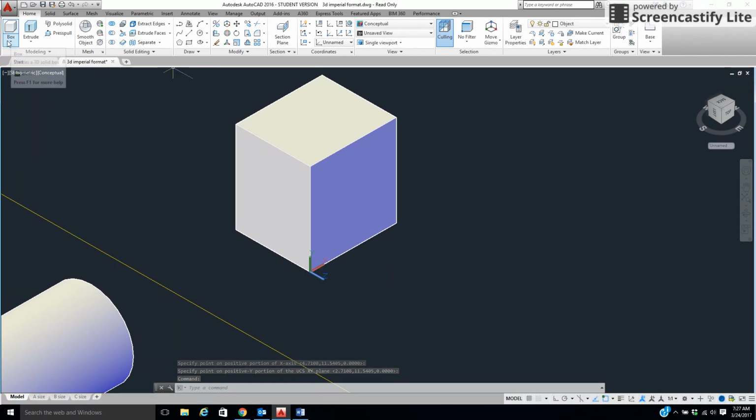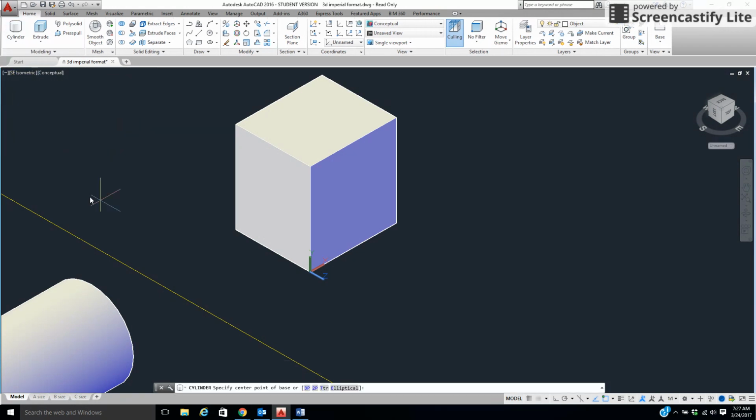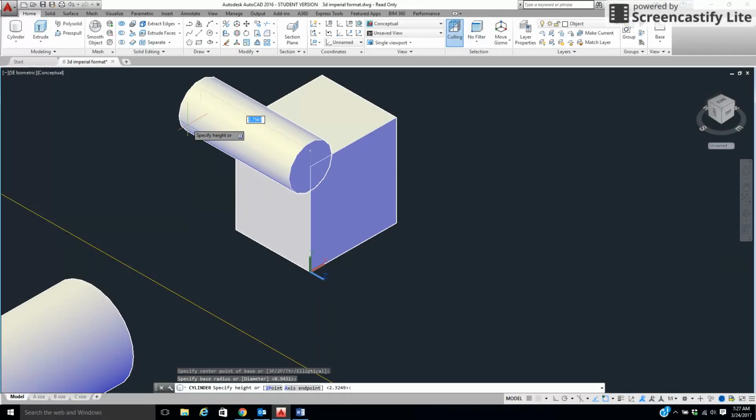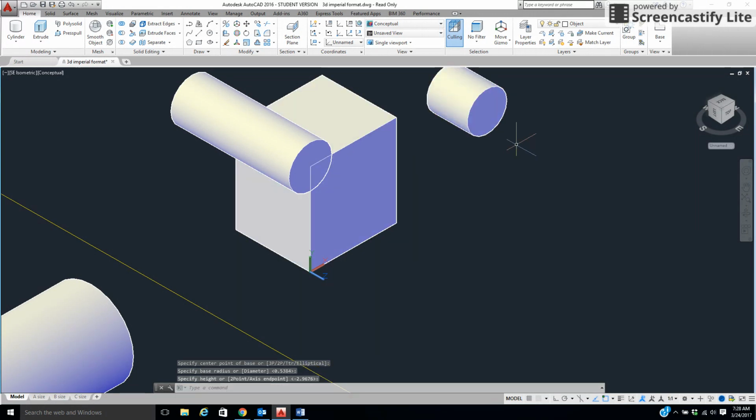So if I need to do something, I can come in here and attach maybe a cylinder, and I can go just like that. So now this face here is where all the things will be drawn. So when I'm drawing something, even if I draw something further back here, these are on the same face. Okay? So that's a great one.